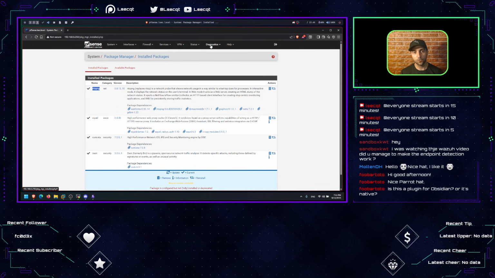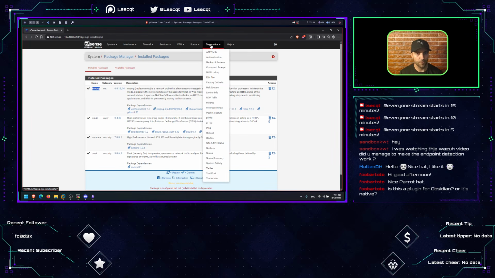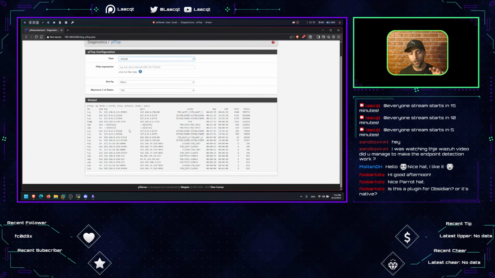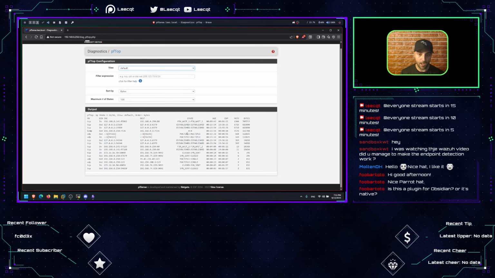Now, besides that, there's also one super useful thing I managed to find in pfSense. Again, I'm not native with pfSense, I am still learning. So if you have any tips, again, drop them. With the pfSense firewall, I found this pftop function, or section I can say. It's quite badass because it allows you to see all the different communication in real time, including what state they have, how old they are, and how many bytes were actually transferred, which when it comes to beaconing can sometimes be quite handy.